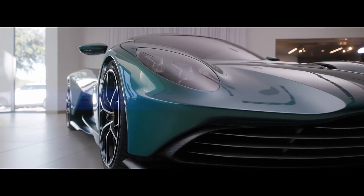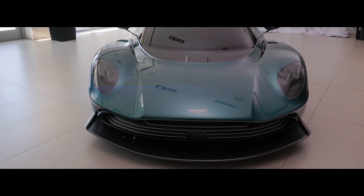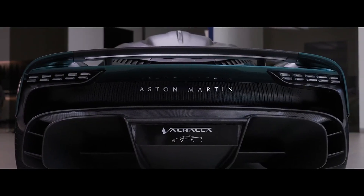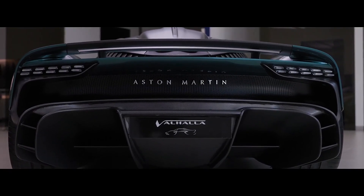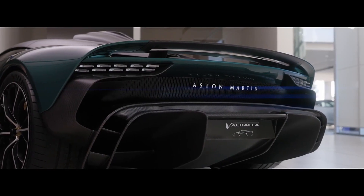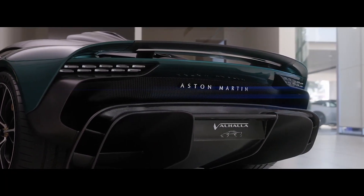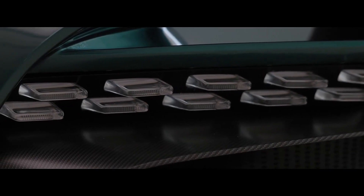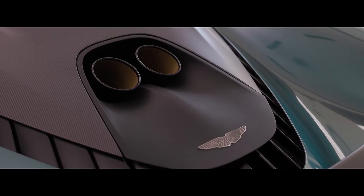On the roof itself is a scoop that feeds the V8 with air, in addition to more side and rear intakes. The manufacturer claims the Valhalla Coupe's active aerodynamics produce 1,323 pounds of downforce. The rear end is sinister with its integrated spoiler, enormous diffuser, and individual taillight blocks. The exhaust tailpipes are top-mounted and should emit a distinctive noise from the flat-plane crank V8. Large wheels have been seen wrapped in Michelin Pilot Sport Cup 2 tires.